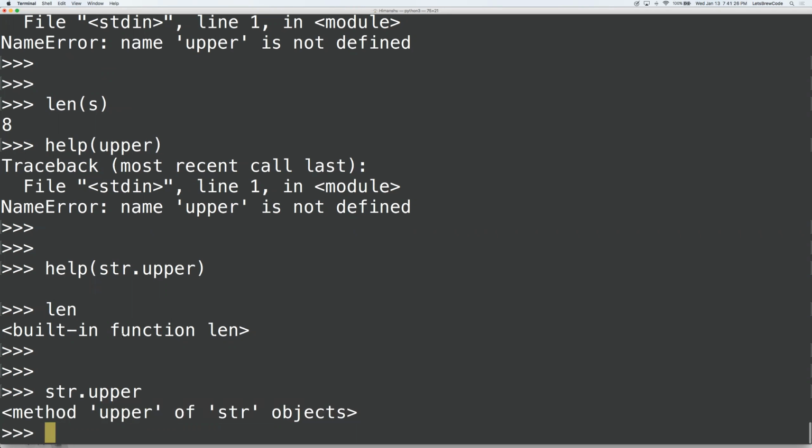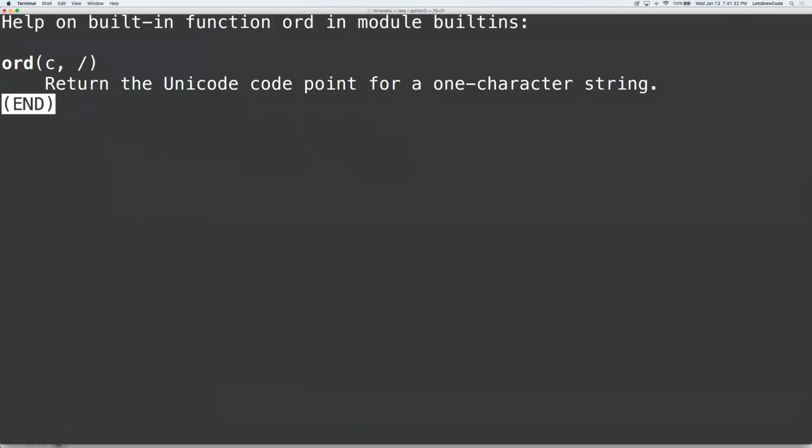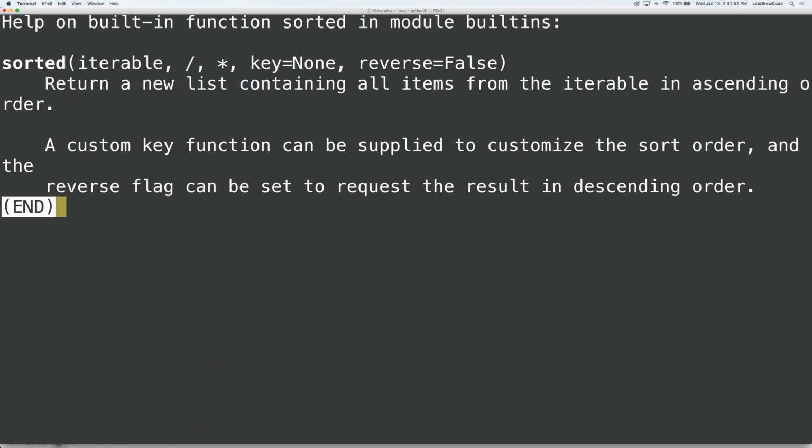When you look at the help of, let's say, chr or ord, the help says there is a trailing slash. What does that mean? That will take some time. When we talk about functions, we'll talk about that. Whenever you see these functions, for example, when you saw sorted, you noticed that there is an iterable, then a slash, then an asterisk, then something more.